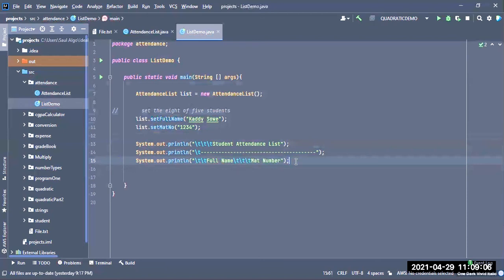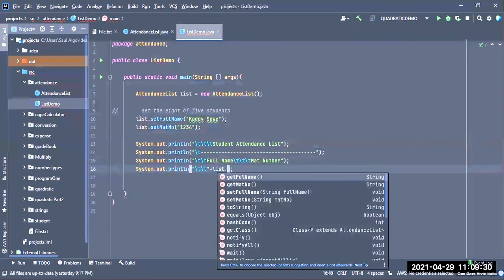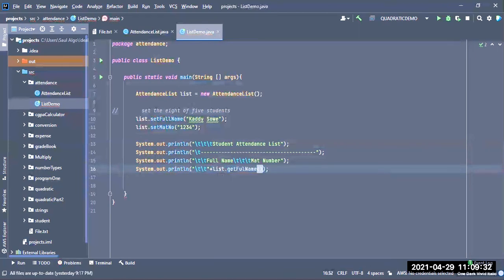So in my print, next one, I can just add the names now. Let me add 2 tabs, \t. So that's my tab. I'll concatenate it with list dot get full name.